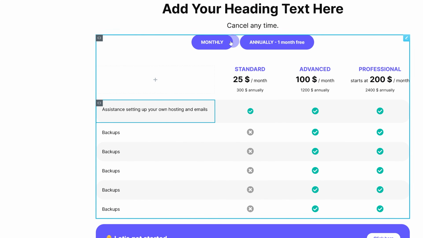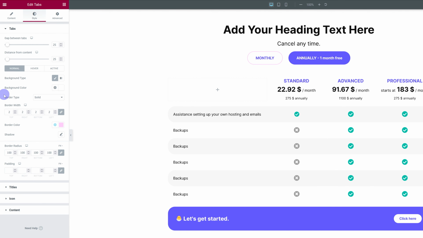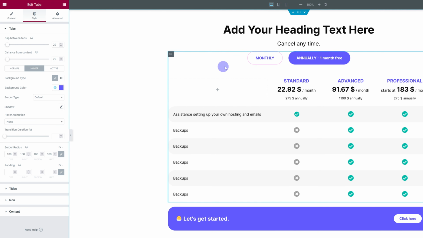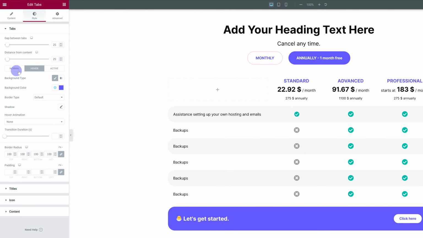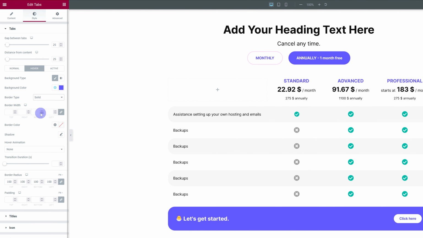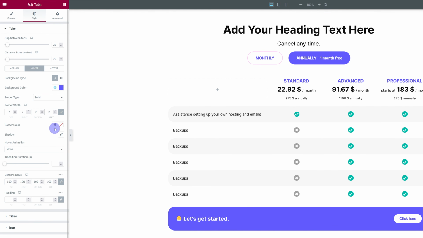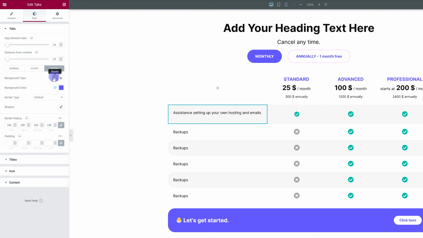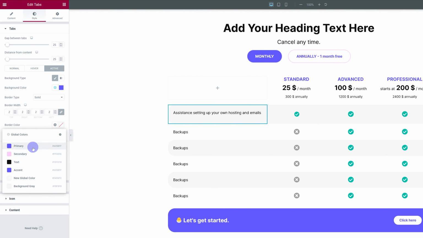Now, one thing you might notice is this tabs button is a little funky. The reason for that is that we have a border set to our normal state, but we don't have a border set to our hover or active state. So the way you fix that is just go into your hover state, give it a border, same width. And in my case, I want to control the color by making it the same color as my background color. So now that effect is gone. And I'm going to do the same for the active one. Go border, solid, 2 pixels, and give it the purple color.